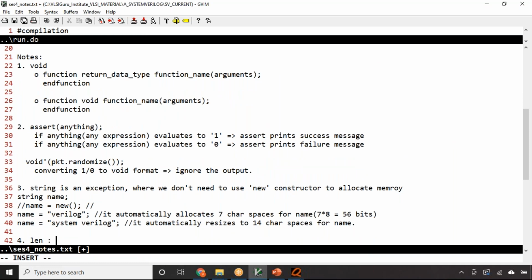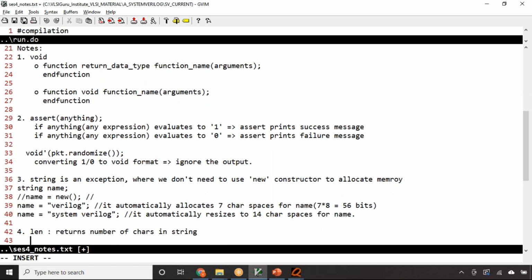Length. What do you think length should do? Everything you are going to length of a word. Returns the number of characters in the string. Put C, what do you think it should do?